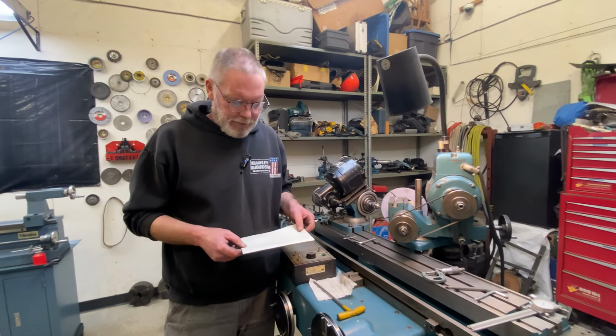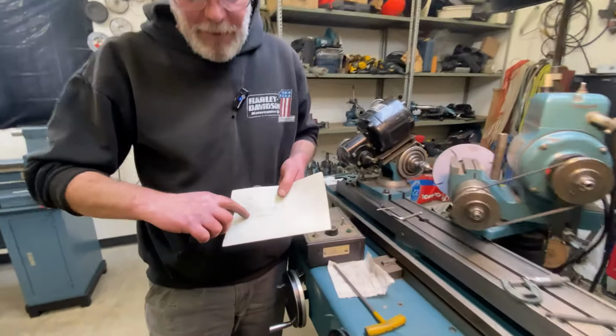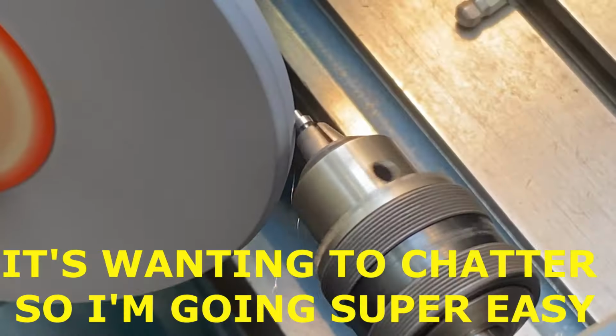So after a little bit of setup, little trial and error, we're ready to put our angle on the pin here, and then that will be it. It will be done.